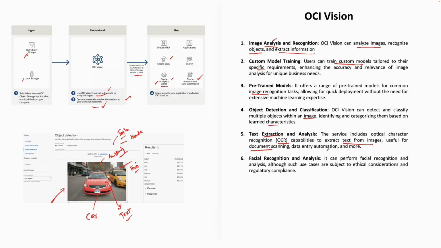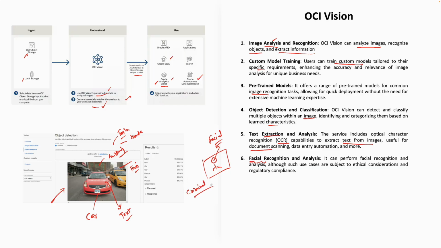Quite an important point is facial recognition. Because it's an image and it's able to detect, you can perform some kind of facial recognition. Let's say you've taken several photographs and you're looking for a specific criminal.